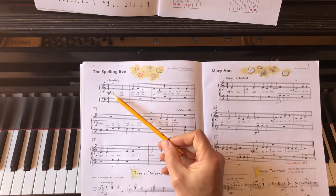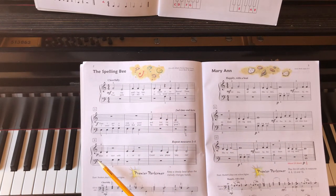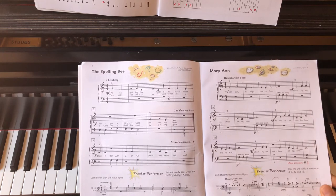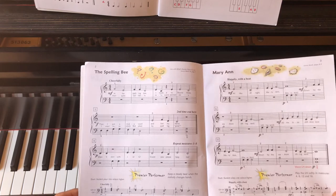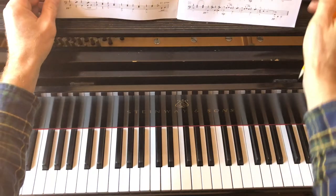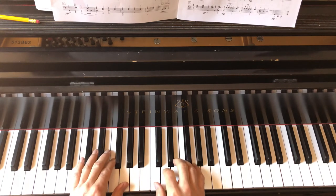It's mezzo forte, medium loud in the beginning. It turns to forte here, and then it goes to piano here. So make the adjustment to the dynamics by controlling the amount of weight that you put into the keys. The spelling bee from the beginning. One, two, ready, play.